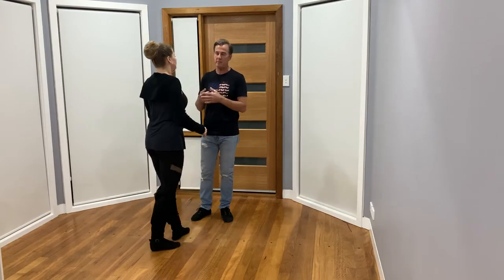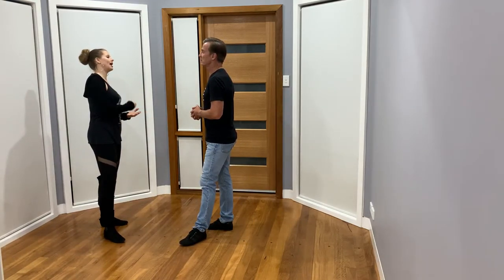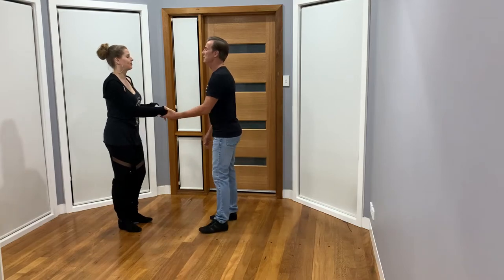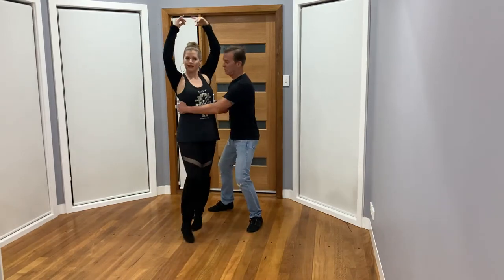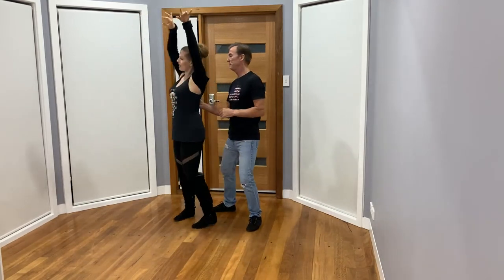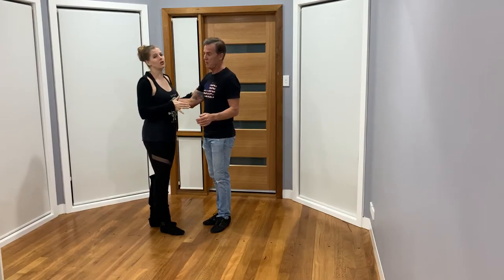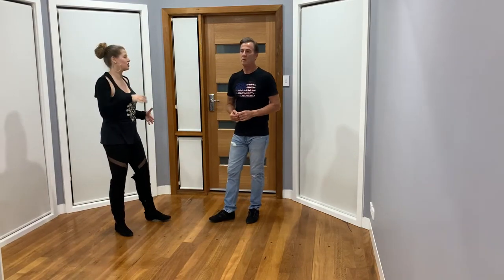How much rotation I get, I'm adapting to Kerry. That was going from the opposition to the hand toss, the lady turning, the gentleman turning. Let's do that with just the lady turning — the gentleman can just hang out in place. From a push: one, two, three, and send — I sent her in. I'm just going right to left, right as she goes out to my left. Then whether you decide to close her up and start again, or send her out to one hand, that's a really great way to begin this hand toss before you try to add in the leader rotating around, because that can be a little tricky jumping into.